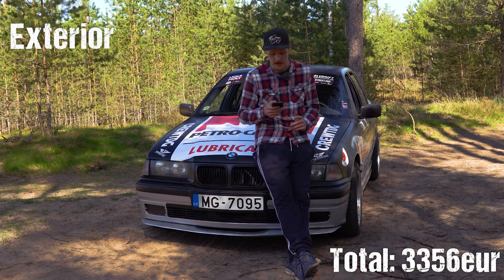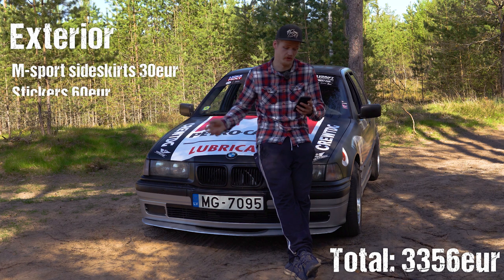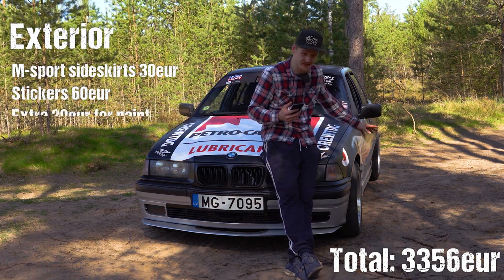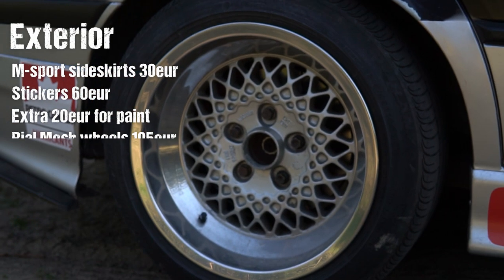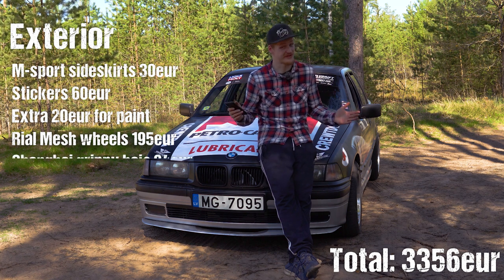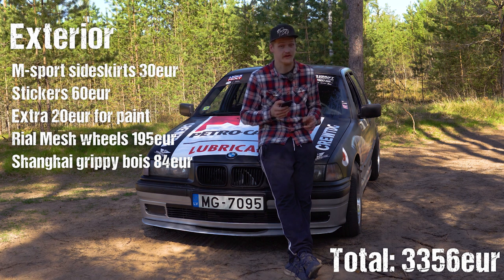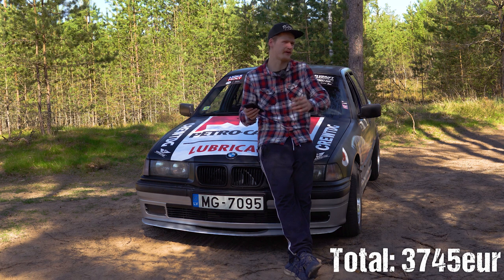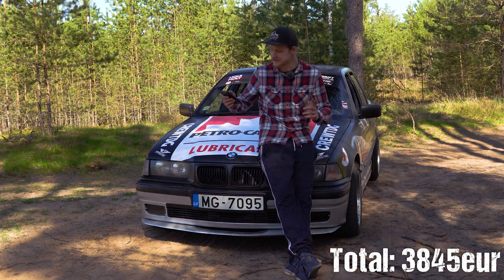Now the exterior side of things. I bought a pair of M-Sport side skirts for €30, the livery stickers on the car were about €60, and spray paint roughly €30 for the sides, rear arches and so on — let's round that to €50. The wheels with polished lips came to €195, which is pretty good. On the front tires I'm experimenting with super cheap Chinese tires — those were €84 for a pair and they're working fine so far even on wet pavement. And let's throw in about €100 more for miscellaneous labour.